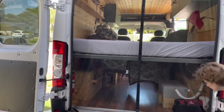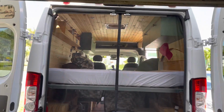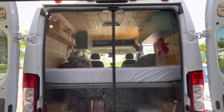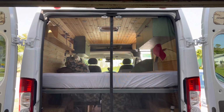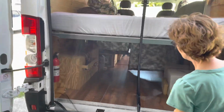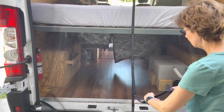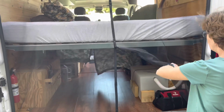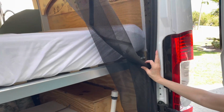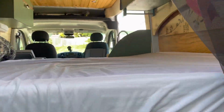As I back up, you can see it's a French door design for the screen mesh in the back, and with the fan on there and this air circling through it, it'll really cool it off during the days and nights. We'll have a nice airflow. We'll have to roll the corners up like I would with a tent, and try to do some kind of Velcro latch over there or something. We'll figure that out. But this will give me still access to the garage area, and we can stand up here and make the bed and stuff like that.